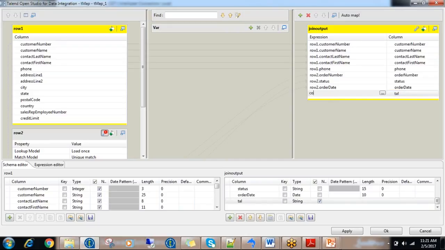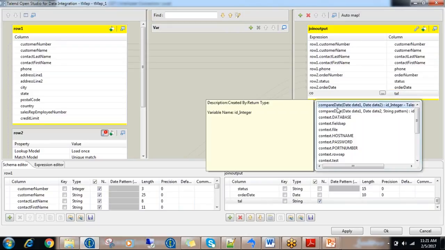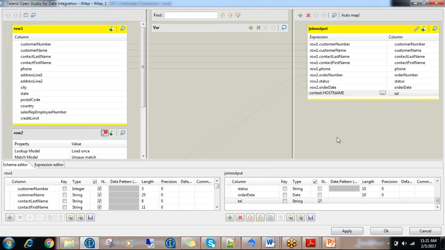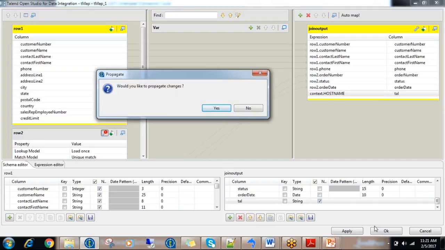Okay, and you can specify any context variable. So see, it is coming at any place wherever you want. It comes up here and you can have it. Use it as per your requirement.